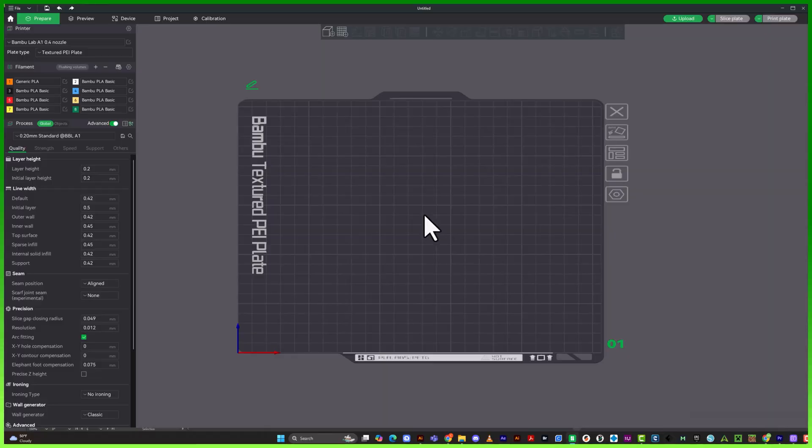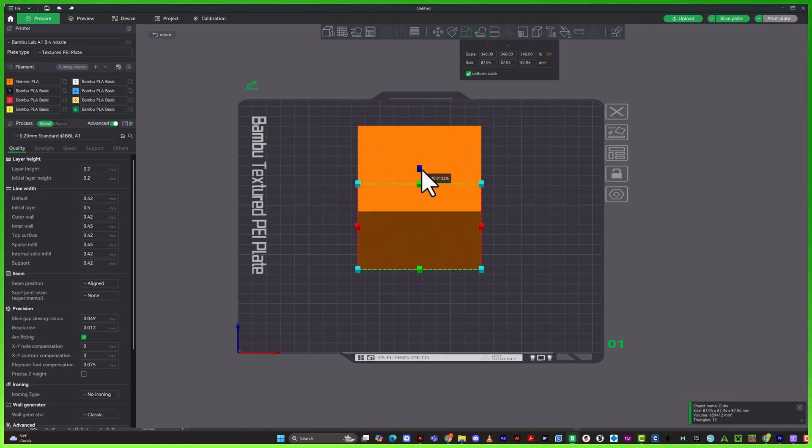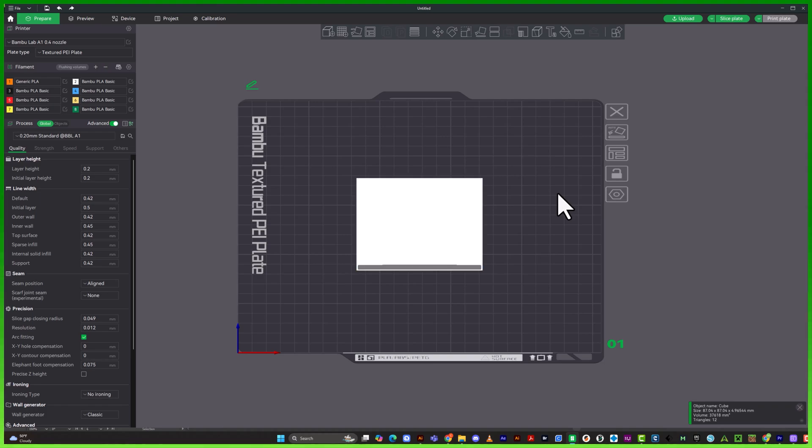It was a super fun and easy project that came together perfectly, and now I can prevent coffee rings from forming on my table. Look at that. After wrapping up my first successful project, I was left with the ultimate question: can I engrave on a 3D print? That's what I really wanted to find out. So I went into Bamboo Studio and created a cube primitive, then scaled it down to make a nice little test square. I printed these in three different colors with Inland PLA — black, a bluish turquoise color, and white — because I was curious to see if the colors would be affected by the laser.